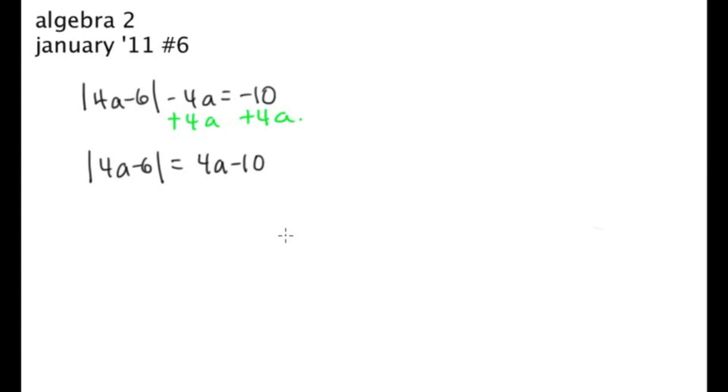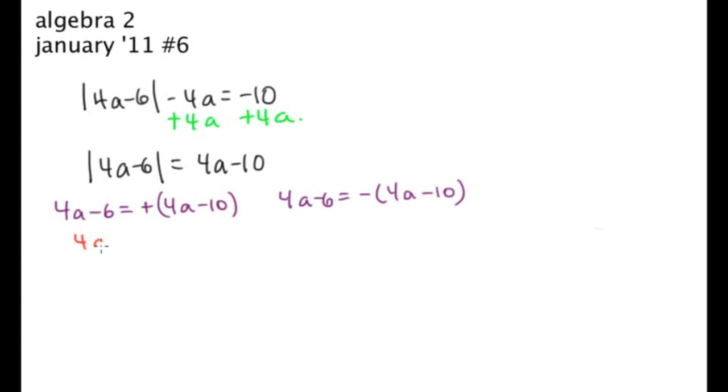As you know, with absolute value we need to set up two equations, one for the positive value and one for the negative value, because both the positive and the negative value are the same thing when we're talking about absolute value. So we set up two equations: 4a minus 6 is equal to positive 4a minus 10, and 4a minus 6 is equal to negative 4a minus 10. This is interesting because we're putting the negative on the binomial itself, not just sticking the negative on the 4a and not the negative 10, because that wouldn't be equivalent. So in this case, we have 4a minus 6 equals just 4a minus 10. Nothing's fancy there. But here we have 4a minus 6 is equal to negative 4a plus 10, because we're distributing that negative across the entire binomial.